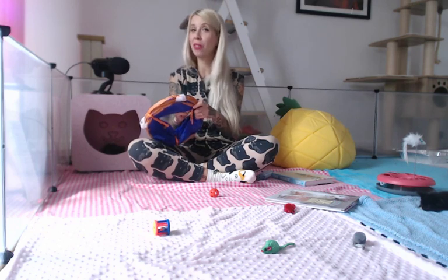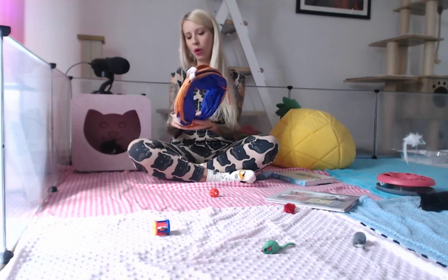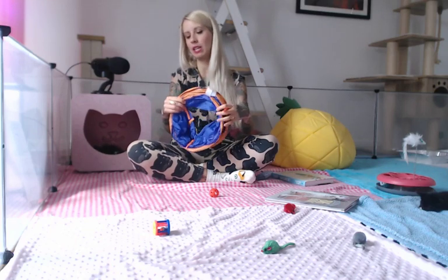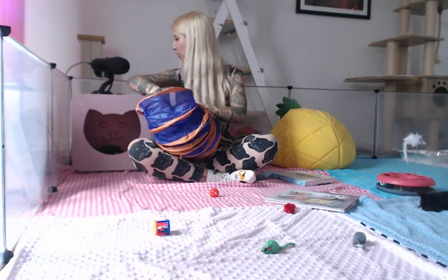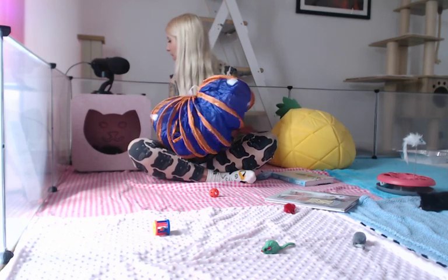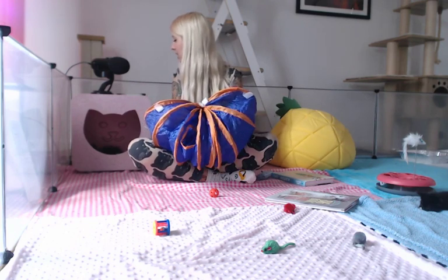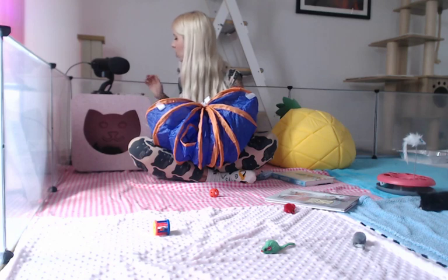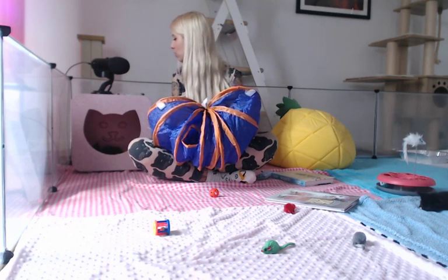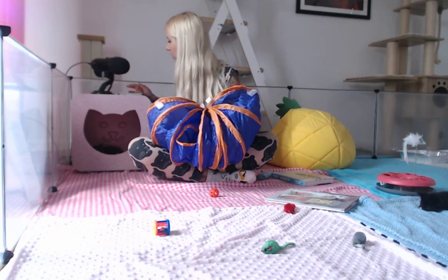We learned about that in the book too. Kittens sure can sleep a lot, and we don't want to bother them. We're just gonna let them sleep while I open up this very exciting tunnel toy. And I'm gonna read some of your enrichment ideas for your cats. Let's see. What do you guys do for enrichment for your cats? You throw treats across the room for hunting. That's a great one, Christina. Let's see, who else?